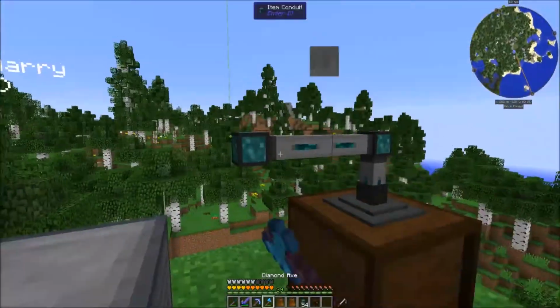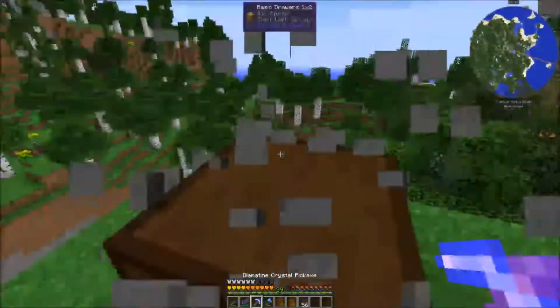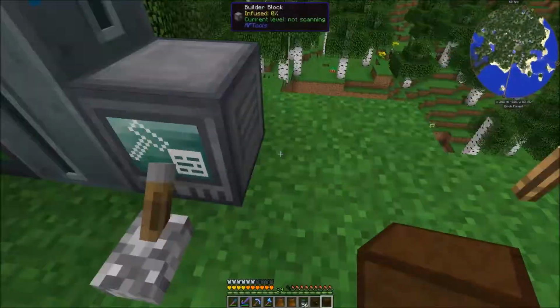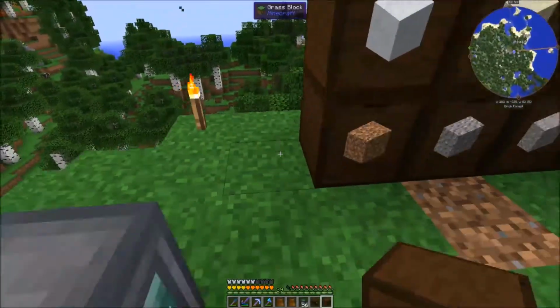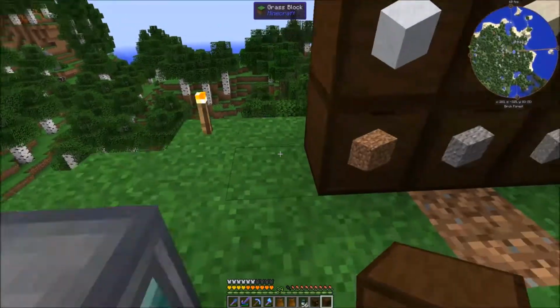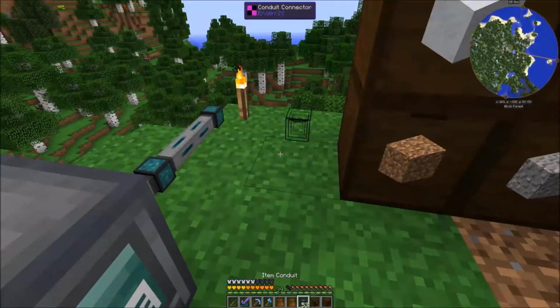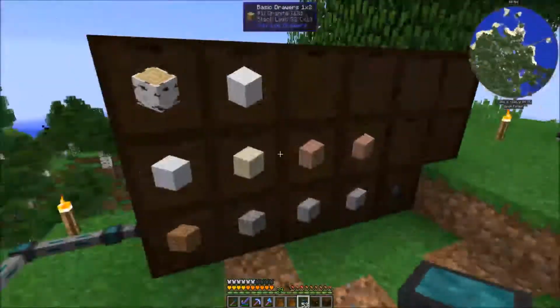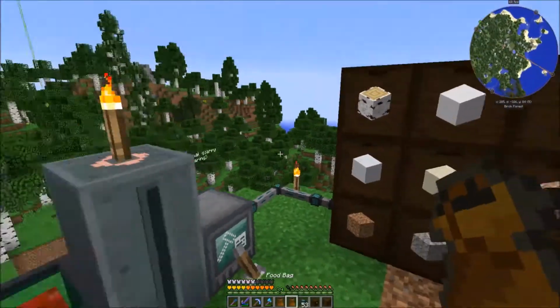Can we extract directly from this is the question. What I mean is, can we just put an item conduit attached to these, and will that work, or will it fail? Like, can it still function? Oh, I need to make another drawer controller. Dang it, dang it, dang it. All right, one sec.